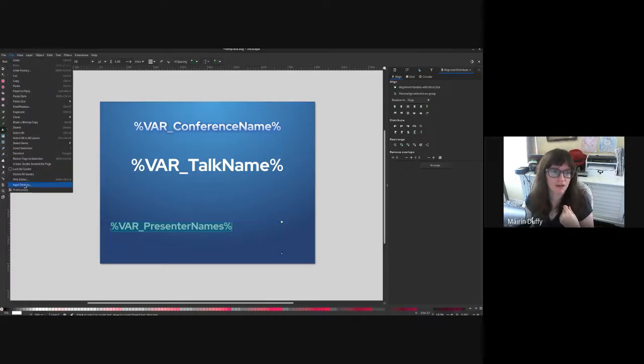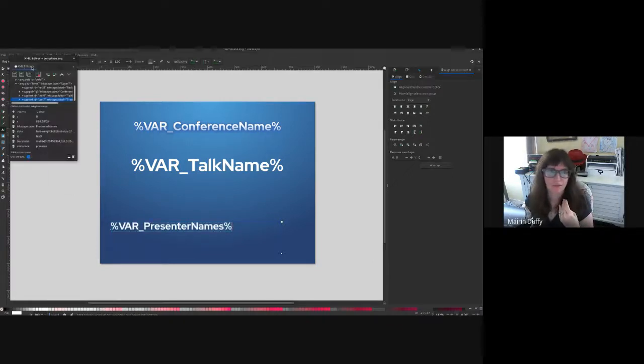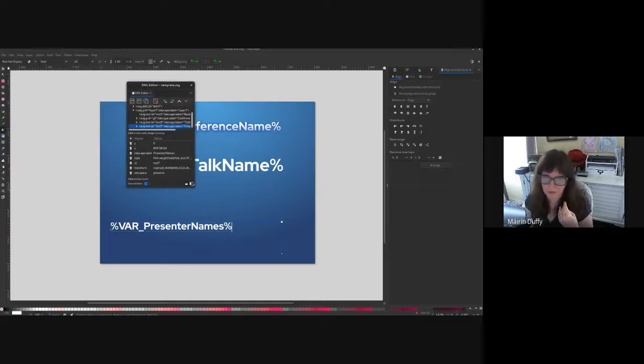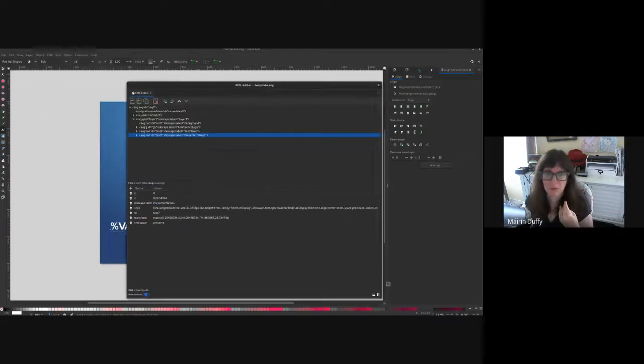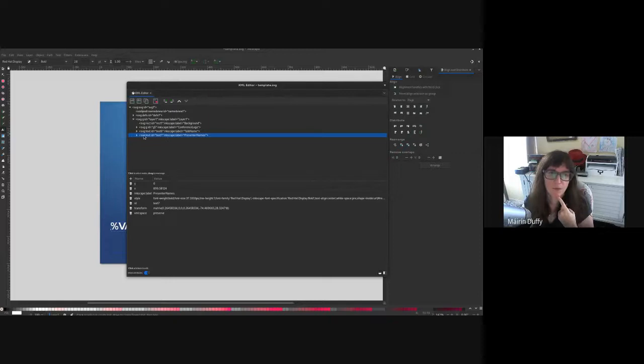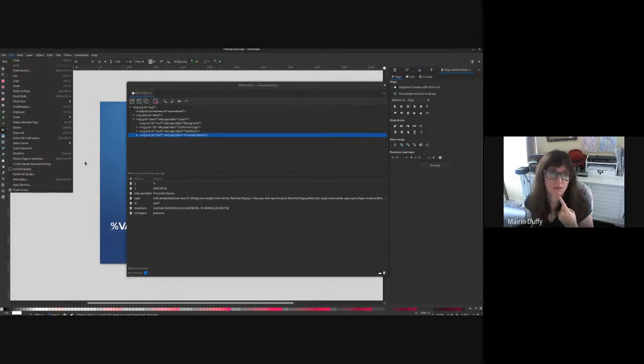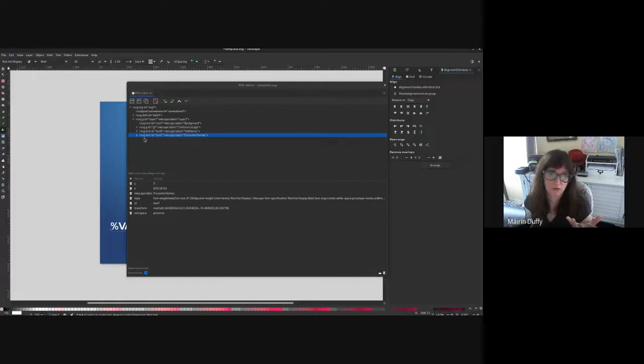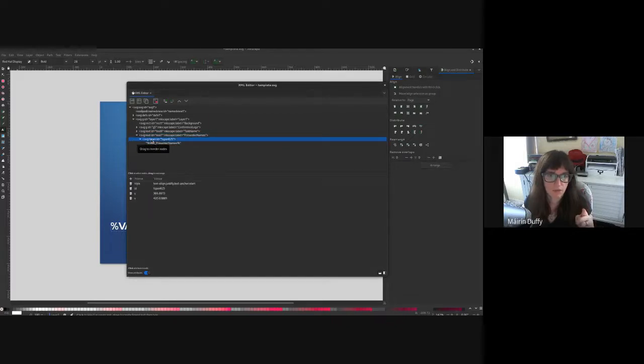And because I'm having some Inkscape bugginess, I might be running a development version, to be quite honest. I don't remember which one I opened up here. You can actually go to Edit, XML editor, you can see the actual, I mean, this is like the code behind the file. If I go in here under presenter names, I see the T-span. I can click on this one and it says justify. So I'm just going to override that and put left because I want it to be left.